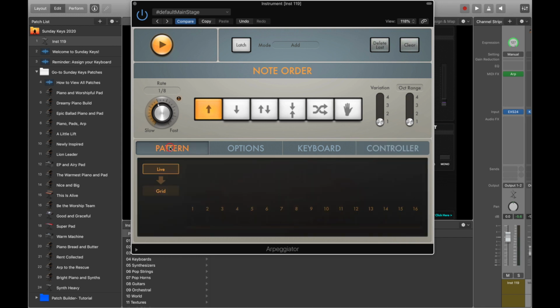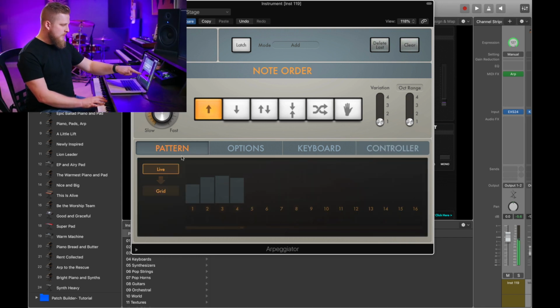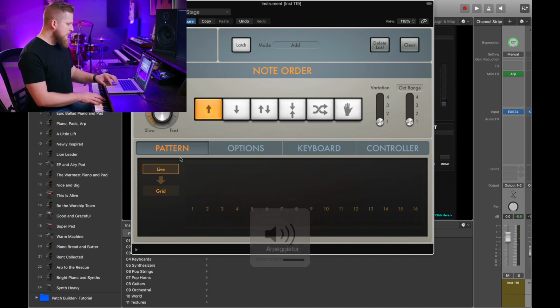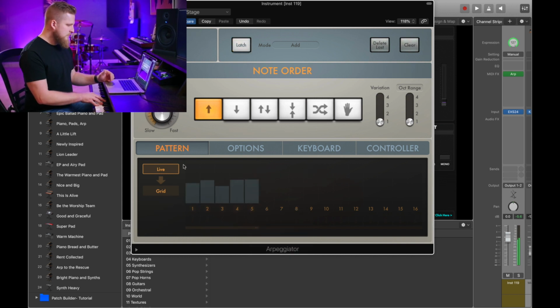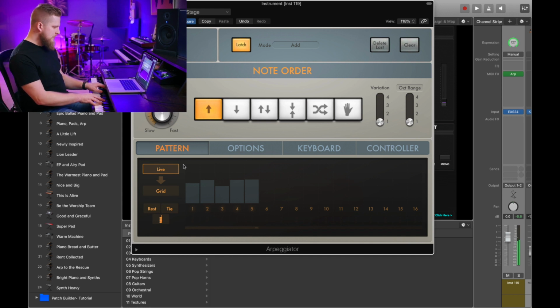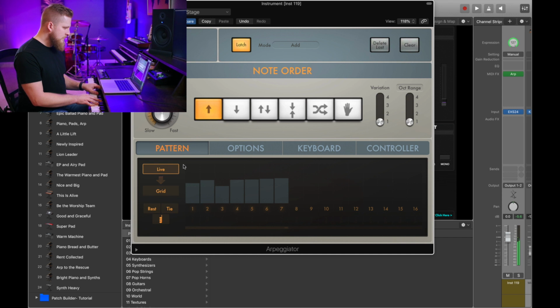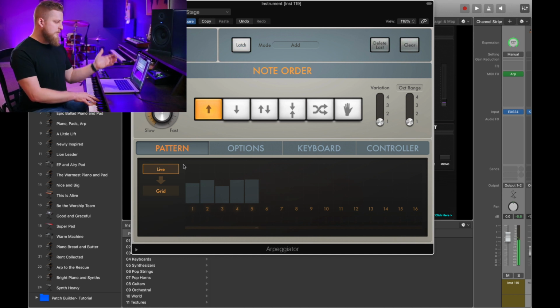Now we're going to go back to the pattern tab. You can see as I play notes, they show up here in the pattern area. I'm playing 4 notes, and there's 4 notes on screen now. Bring the volume down just a bit there. As many notes as I play while latch is being held, they're all added to the note array. If I release the sustain pedal and I still hold a few of the notes, then the array goes back down to just the currently held notes.